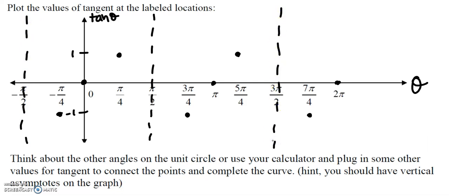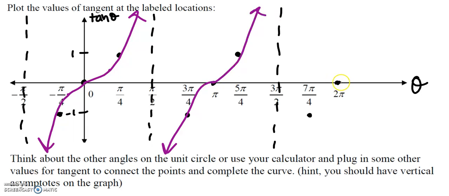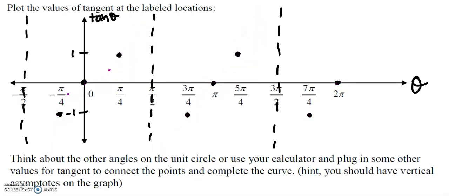This is looking kind of weird. Well, it said to connect our values. If we connect other values between 0 and pi over 4, I know that at pi over 6, my tangent is the square root of 3 over 3. And at negative pi over 6, then I'd be at negative square root of 3 over 3. So that helps me connect a little bit. And I end up with these tangent waves that look kind of like a cubic graph. That should be a little bit more well-defined. Kind of like a cubic graph.